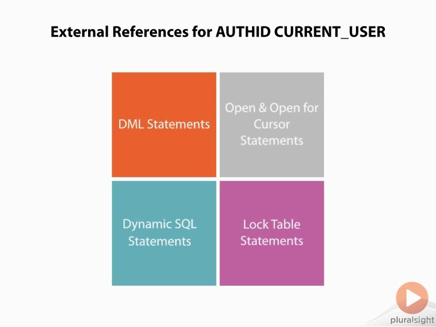For the sake of completeness, let me also mention that lock table and transaction control statements, which allow you to specify locks yourself, can also be used to resolve external references when used in an invoker's rights program. For all other statements, the privileges of the owner are checked at compile time and external references are resolved in the schema of the owner. So if you are directly calling another procedure or function or package in your invoker's rights subprogram, the reference to these will be resolved like a definer's rights subprogram in the schema of the defining user. Let us understand it with an example.